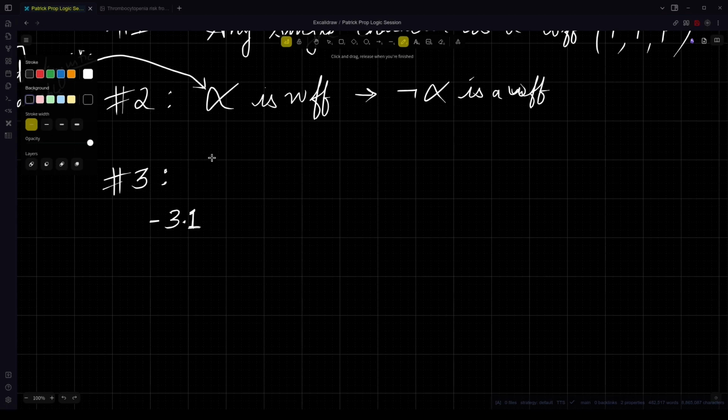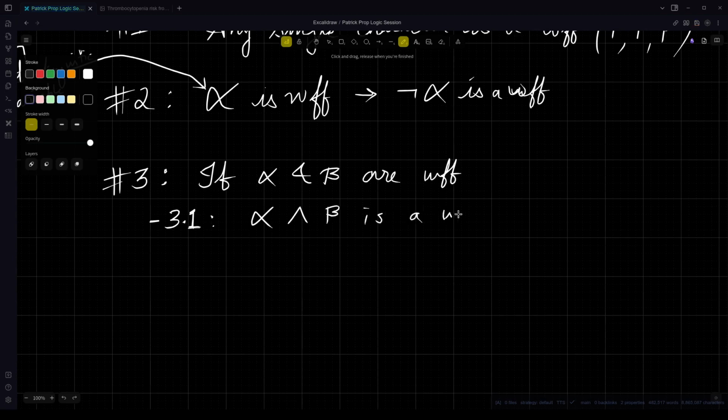The assumption of number 3 is that if alpha and beta are well formed formulas, then 3.1: alpha and beta is a WFF.